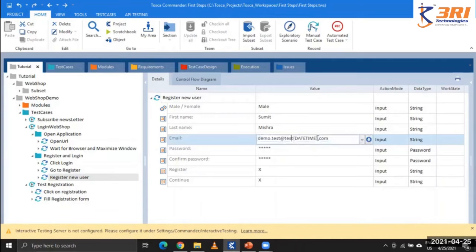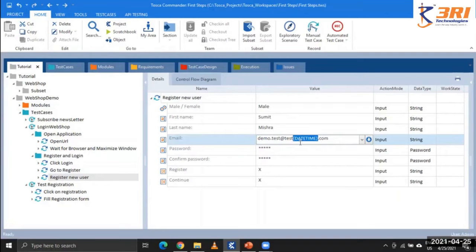So this is the runtime properties in Tosca, and the feature of Tosca on which you can create, you can say, any of the numbers at runtime, which will help you to create unique test data. So this I have used to create the unique data.